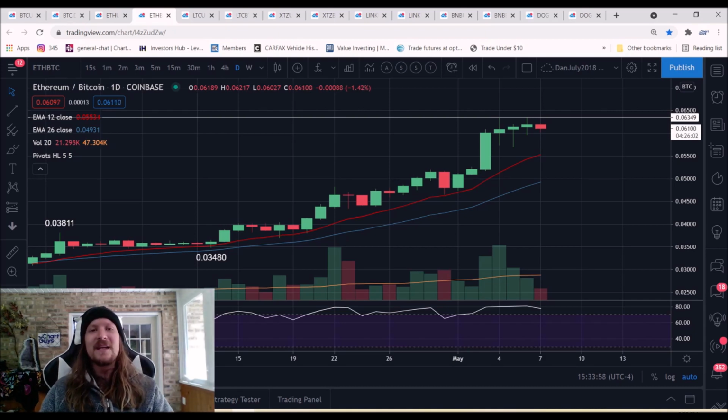But obviously, because red flags have been disregarded for weeks at this point, that's what makes it so difficult to find the top. But double top on the BTC pairing, double top on the USD pairing means be a little bit cautious and establish game plans based around that information.